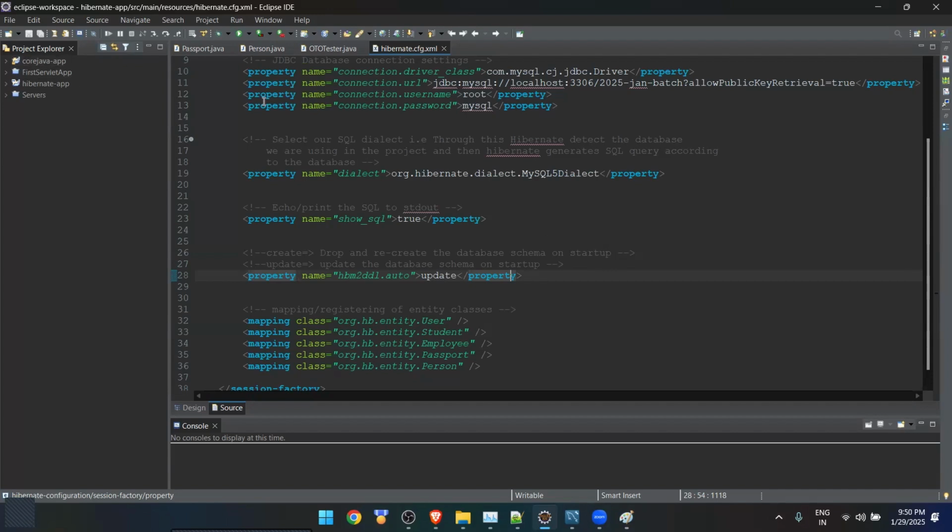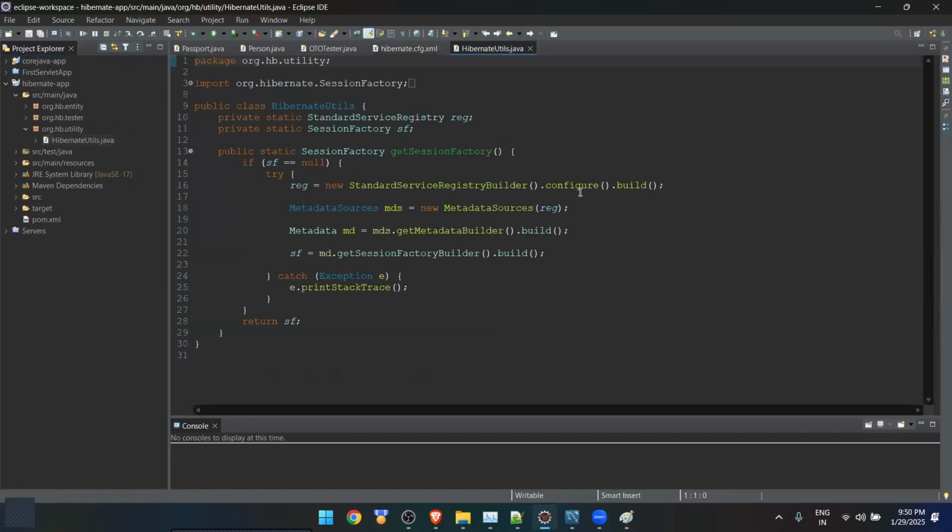Yep. And how we are reading this file, because we have one file created earlier inside that utils package, this one. This class is using or reading that file from here. I haven't discussed this class yet. Maybe after this class, I'll discuss it, because this class is not required.